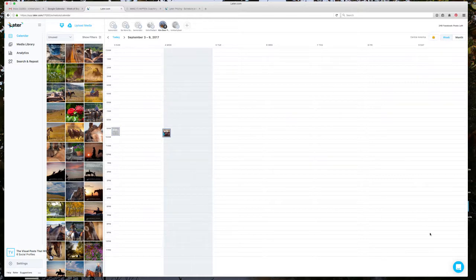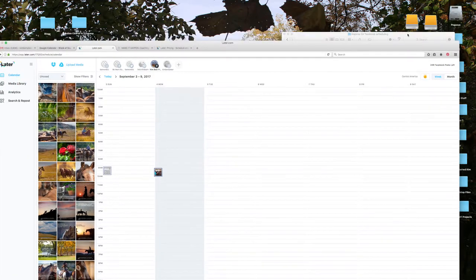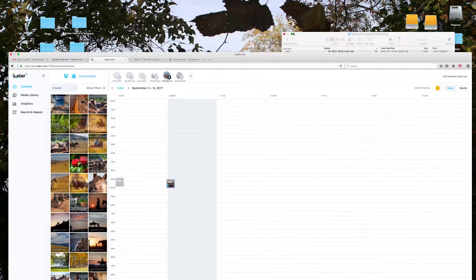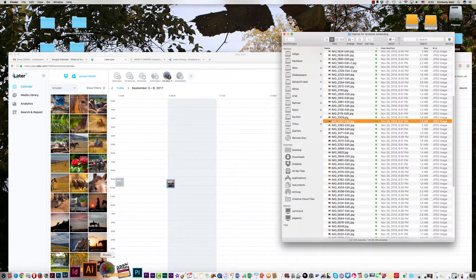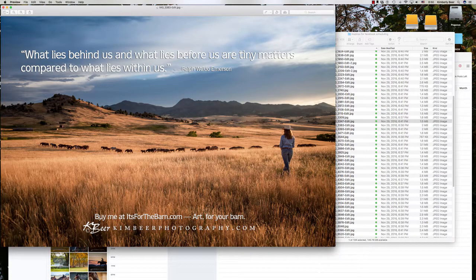So in the spirit of that, I have created, and I'll just show you one here real quick, a footer or a watermark that just says buy me at itsforthebarn.com, art for your barn, and then has my photography website. And they've got a little quote on them. You can wrap around whatever visual content you want for your business.